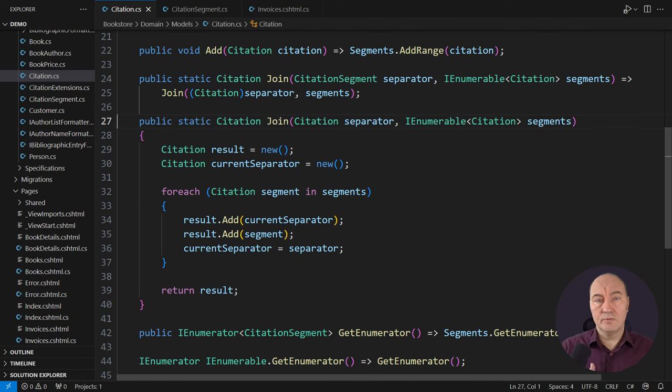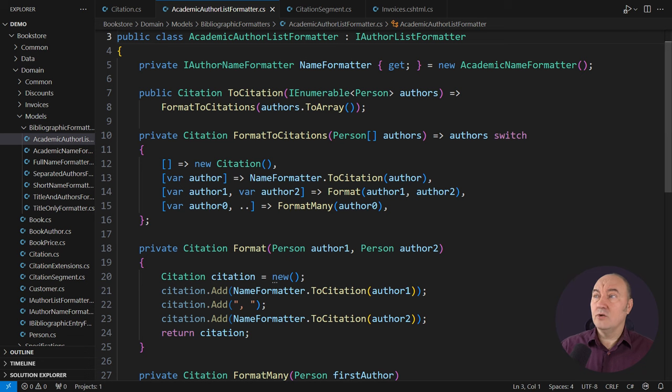Maybe you're not able to tell what's wrong with this class by just reading its text. But let me show you that code you saw at the very beginning, and you will start noticing what I'm seeing already. There are several formatters in this project which are converting a sequence of authors of a book into a citation. This one is citing the authors in the form we find in articles and academic press. It is a dense format, and I used it in the book details page to just save space on the screen. But look at its implementation.